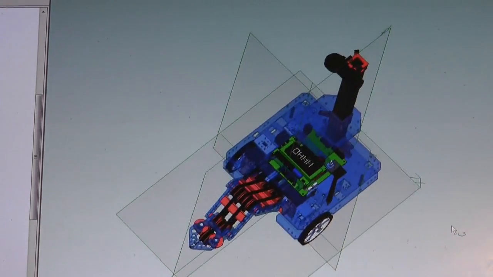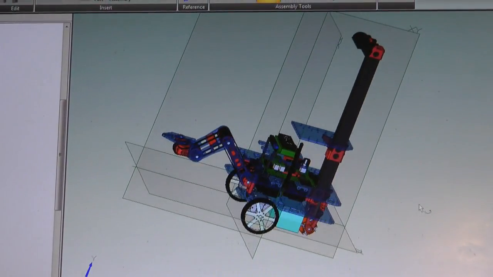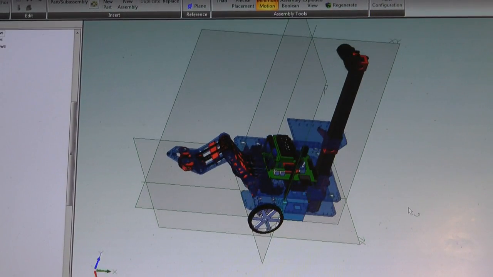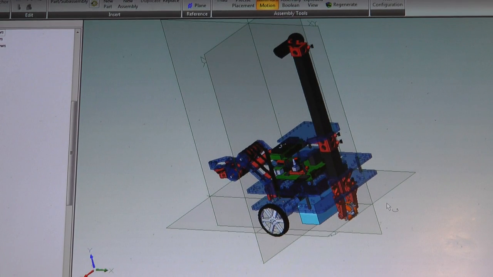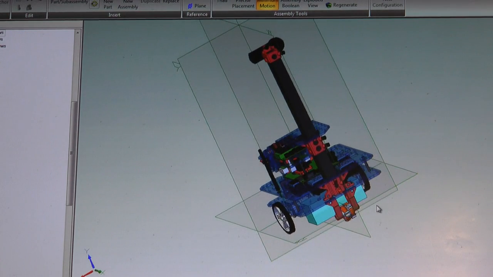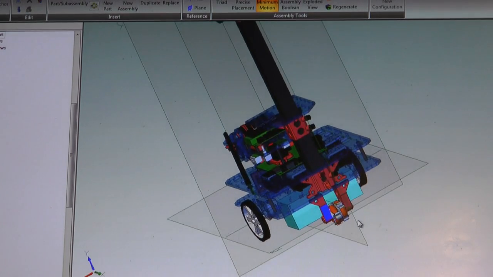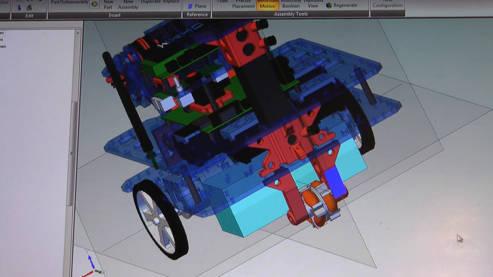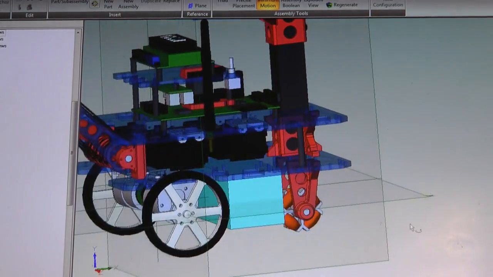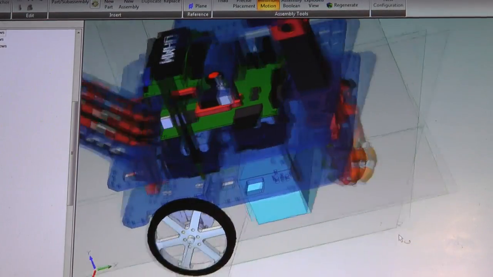And so my task here today, I'm not going to actually modify the design, but this would be the right place to do that. I'm going to just prepare some files for the 3D printer. So in particular, I want to print a new copy of this part, and this part, and this part, which are the left and right rear wheel brackets.